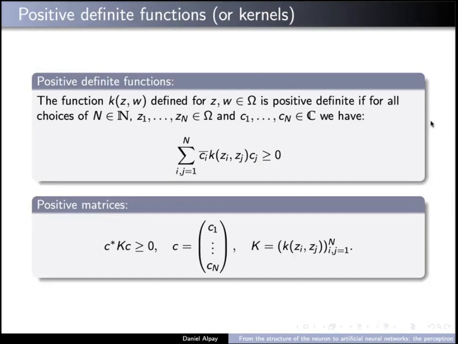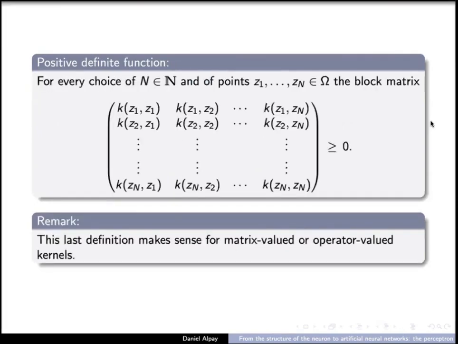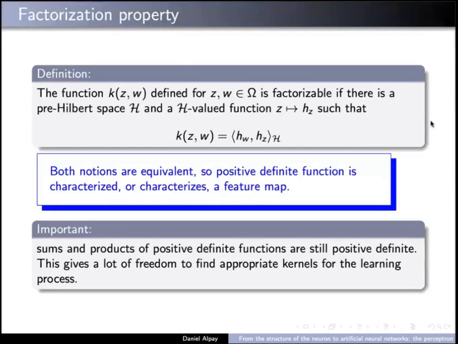But is used. So this is and there is, so forget about this one. The key here is a factorization property: the function is positive definite, and this we know to work if and only if it is factorizable. So here you have a map. This is also a map, but in some sense one which is connected to machine learning. What is important is that sums and products of positive definite functions are still positive definite, and so you can play a lot and find new ways to connect.